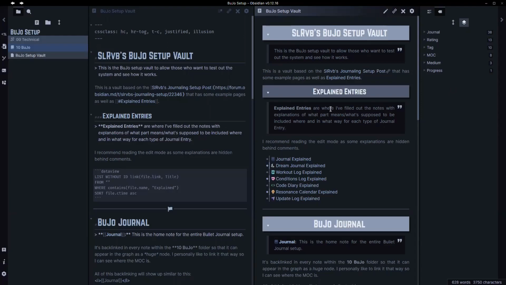So what you're seeing is the journaling vault that I have set up for people who have read the forum post about this journaling setup. It's available to download on that post, so you can just go around and play with it. I can send the link in chat to that vault. Anybody who's previously downloaded it before should probably re-download it this time. A couple of things have changed, so this vault currently is a little different than before.